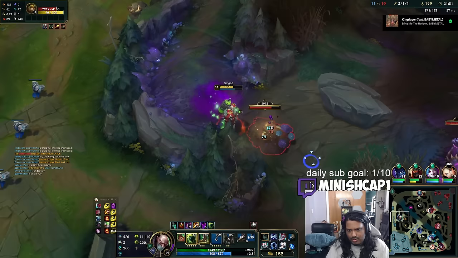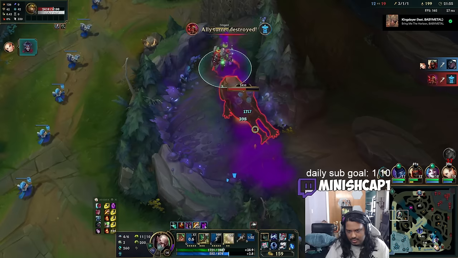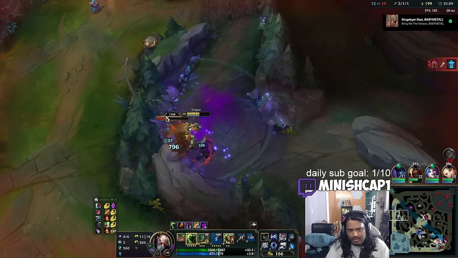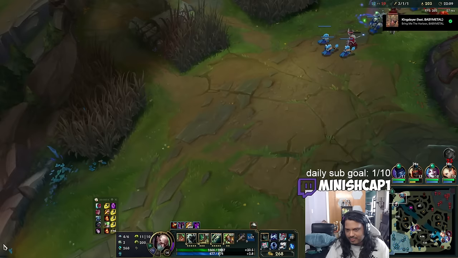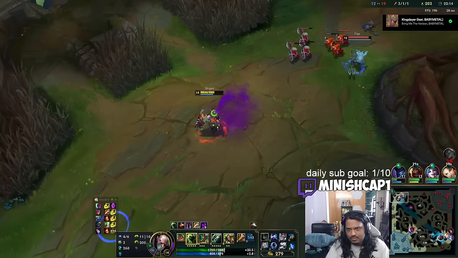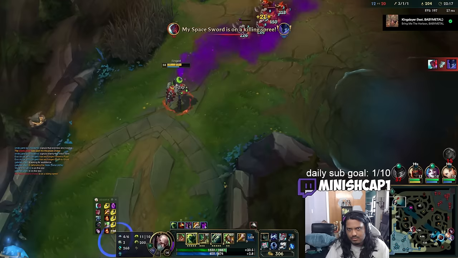What I can do, though, is grab this. Your turret has been destroyed. I guess it's a swap. I'm not entirely sure what they're doing. Can the Fizz kill me? He can probably kill me if he has R. Gotta respect this. Enemy killing spree. My Nocturne got killed. Not sure how that happened. That's unfortunate. Gotta run mid.